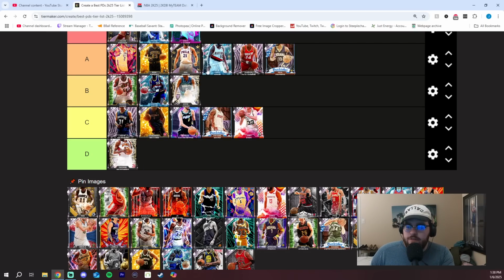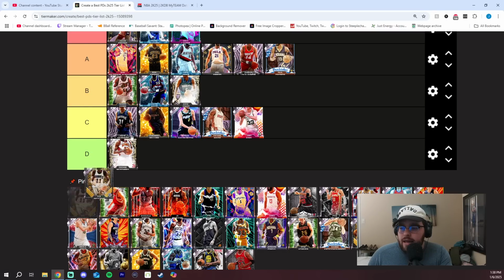Olajuwon is A tier. Very, very good. I think he's just as good, if not a little bit better than Embiid and Akeem. He's very, very elite across the board. Nice jump shot as well. I like him a lot.